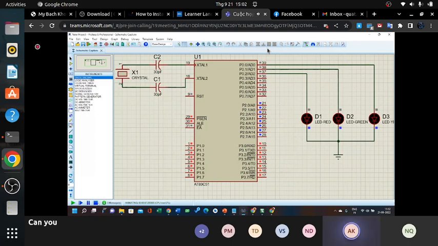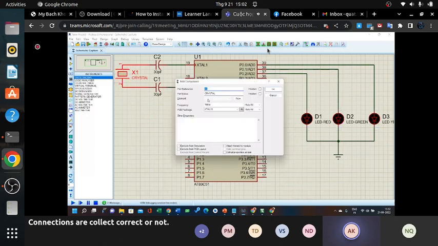Okay, it's not showing anything. I think the connection is correct or not? Okay, let's try that.